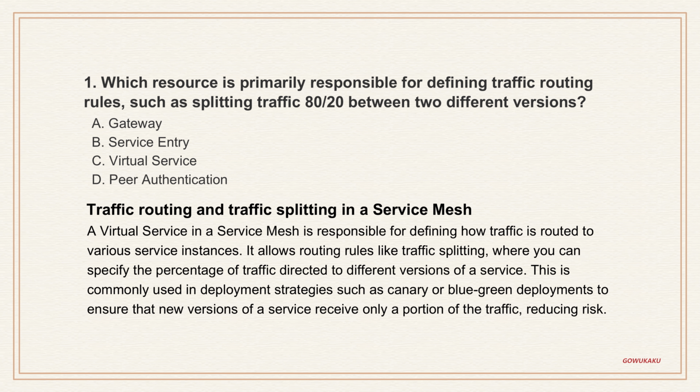Routing, job number one. Imagine you just deployed a new version of your user auth service, V2. You want to test it, but you can't send all your users to it yet. Right, a canary deployment. Send 10% of traffic to V2, keep 90% on the stable V1. Which core resource is the decision maker here, the one that handles that weighted traffic split? That is the sole responsibility of the virtual service. We call it the router's brain for a reason. It dictates how incoming requests, based on the service name they're trying to reach, are mapped to actual workloads. If you need timeouts, retries, traffic splits, it all goes in the virtual service.